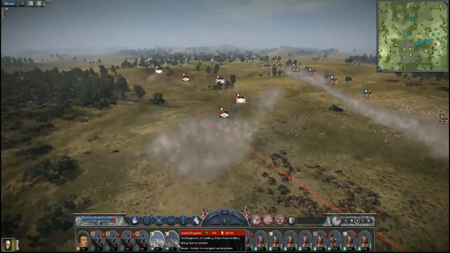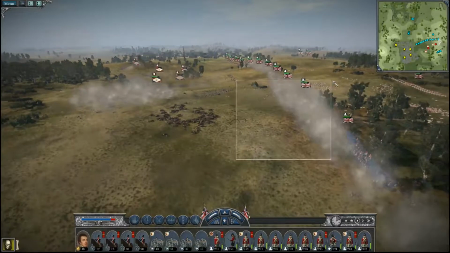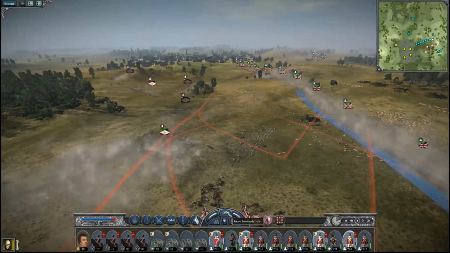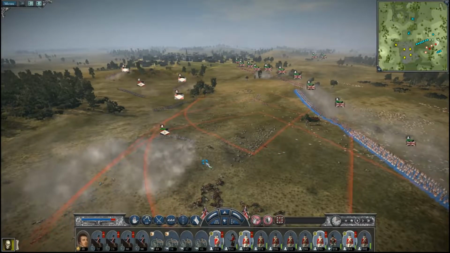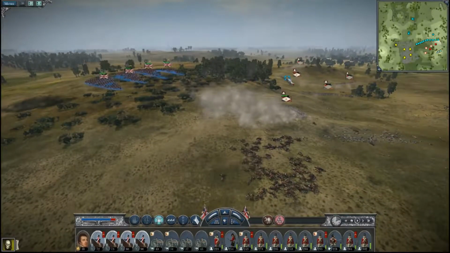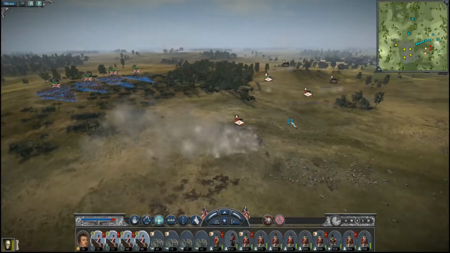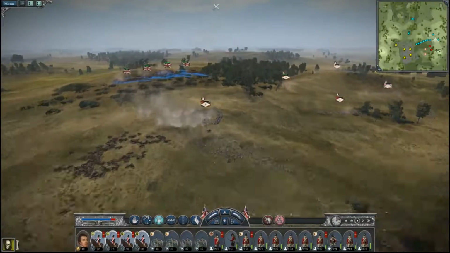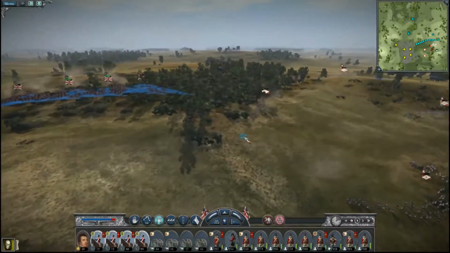But they are actually coming back and rallying. Let's see if our infantry can move up a bit and get some good shots in on these guys. Go ahead and see if I can charge this unit right here. They do keep coming back, but there we go, they're routing.